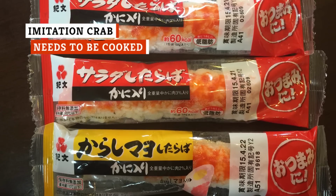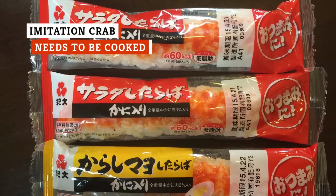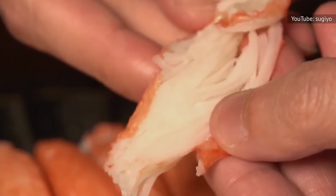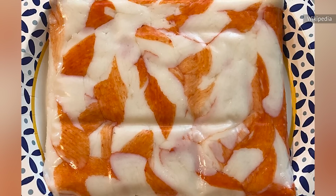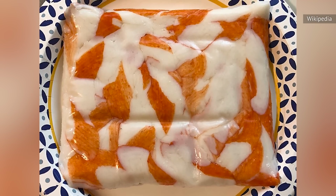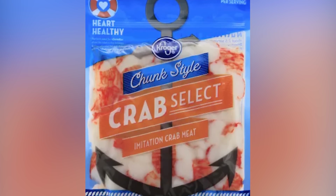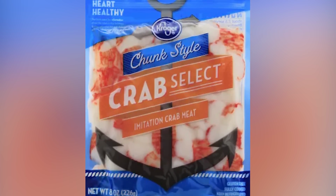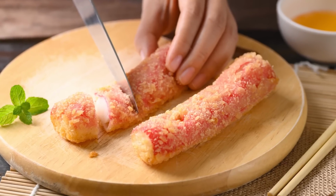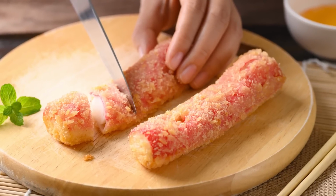Thinking that imitation crab is raw and can't be eaten straight out of the package is a common misconception that boils down to a lack of information about how it's typically made. In reality, the fish and other ingredients that make up imitation crab are already thoroughly cooked. The resulting paste is then shaped and pasteurized to rid it of any bacteria. This process makes the product safe to consume without being subjected to high temperatures. Of course, you can still warm up imitation crab if you're adding it to certain dishes, but that's more of a taste preference than a necessity.